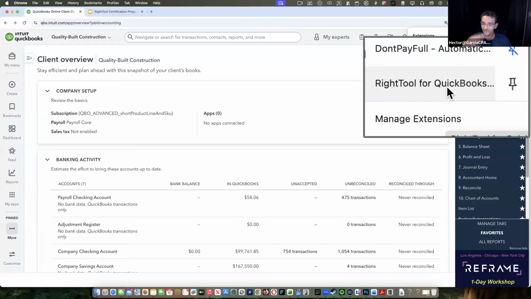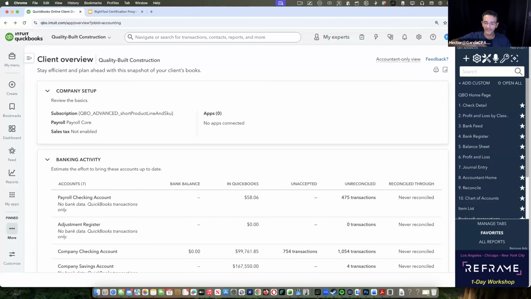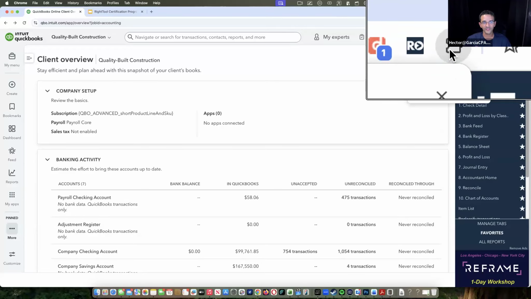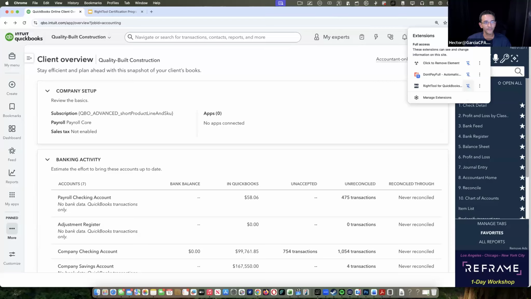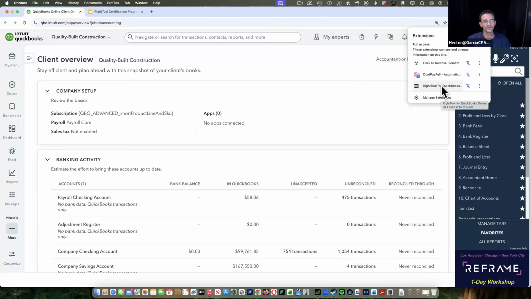I am very, very bullish on pinning your extension and bringing the icon up here because we actually added additional, sort of hidden, functionality inside of that extension pin icon. You must pin the icon first by clicking on the little extension icon and then clicking on pin, right? So there's pin and unpin to bring it up to the surface.